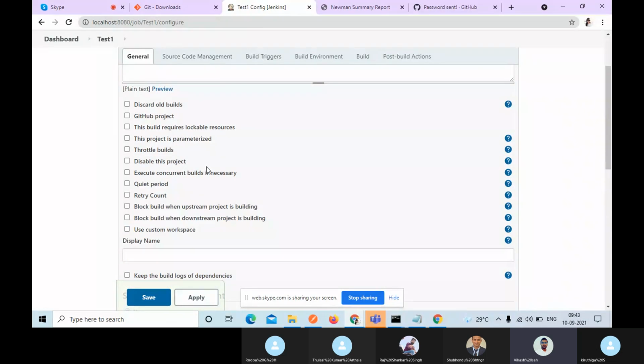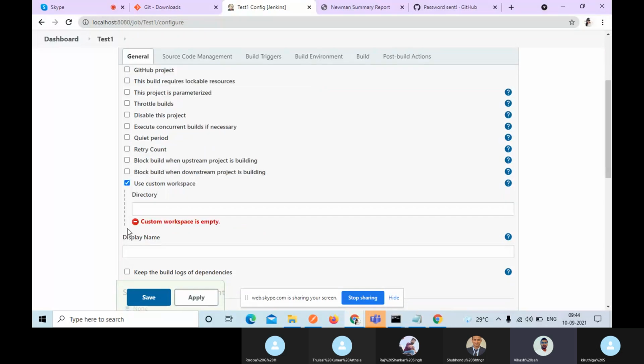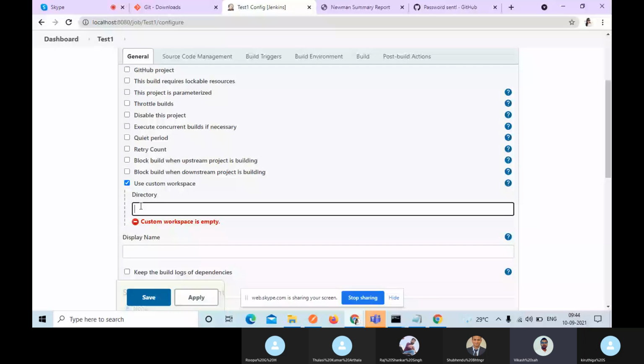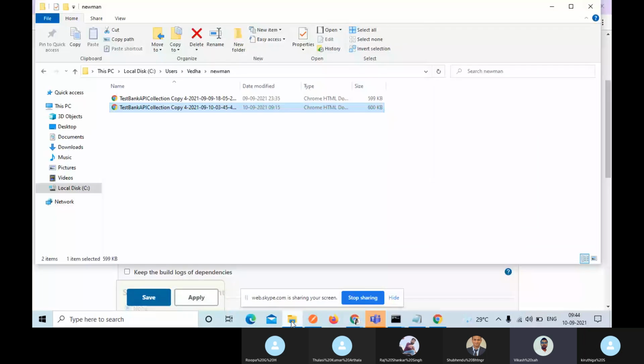Yeah. Here, if you want to run the things on your local machine, you have to select the use custom workspace checkbox at the bottom. Yeah, this one. Select that one, and then here you have to pass the path. So the path you have to write here. Go to the C user, app data, roaming. Actually, you have to go where is your app data roaming, where is your Newman folder created? Let me check. Go to the roaming folder, app data folder.